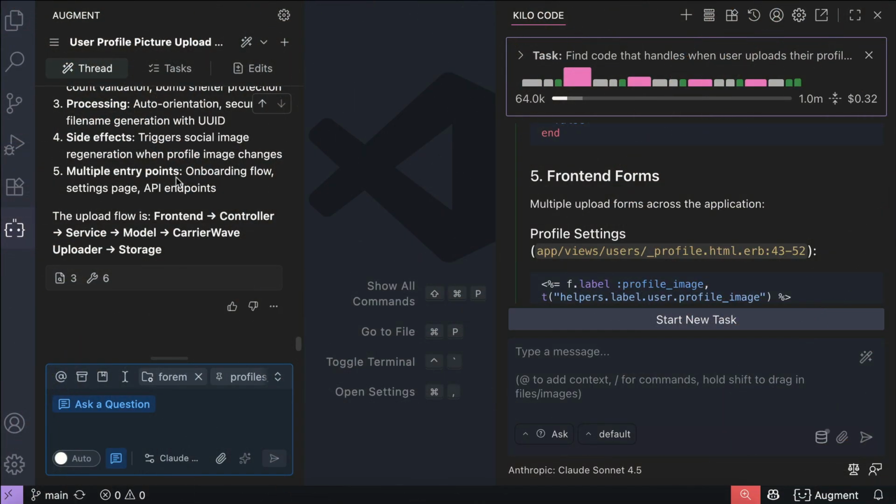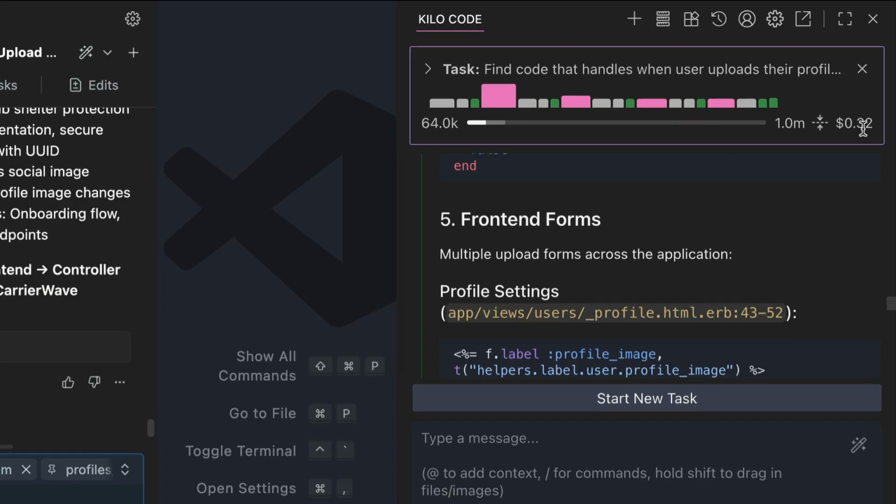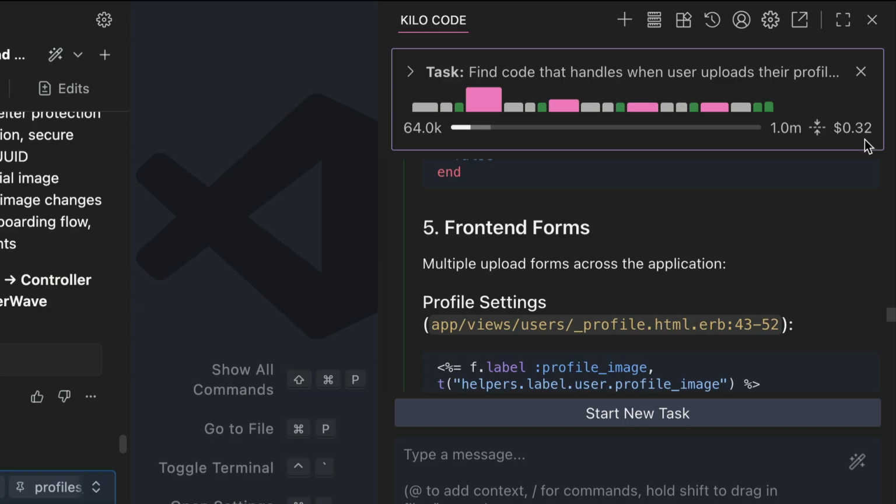Next, let's compare the overall user experience. If we look at KiloCode here, there are little features and details that actually make it very convenient. First, KiloCode has lots of transparency. You can see at the top here, there is the cost incurred by the session so far, and then there are bar charts over here.